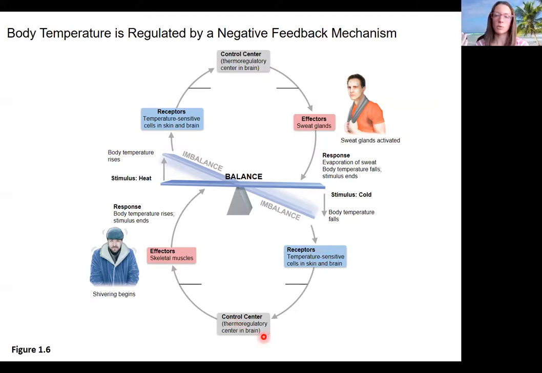Tell the control center to do something. The control center for humans is typically either the endocrine or nervous system. In this case, brain. So nervous system is going to tell the skeletal muscles to start shivering. Skeletal muscles are the effectors or target, and the response is body temperature rising. The rise in body temperature turns off the stimulus. It's no longer cold. That was the stimulus. So it's negative feedback.